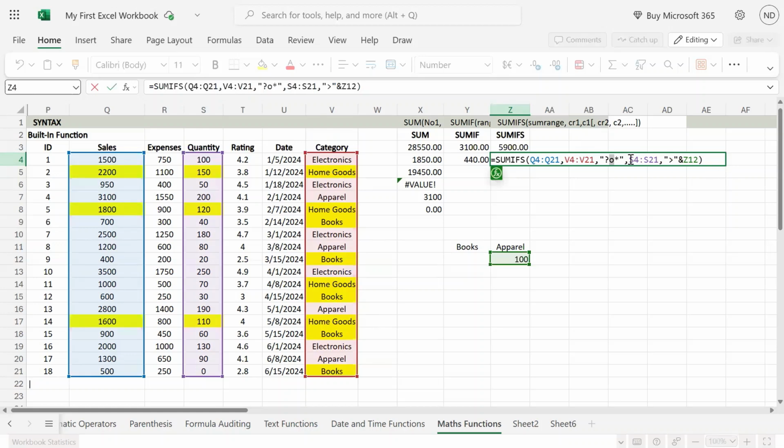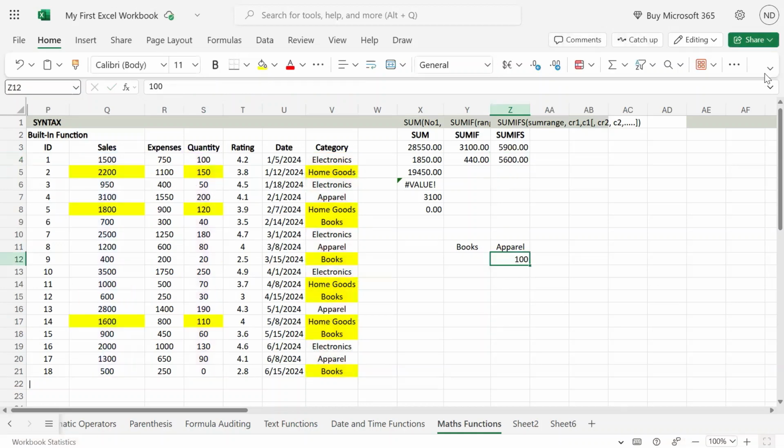My second criteria is that all the quantity selected has to be greater than 100. So it is checking which quantities, for the selected categories, are greater than 100, and based on these criteria it is finally summing up the sales.